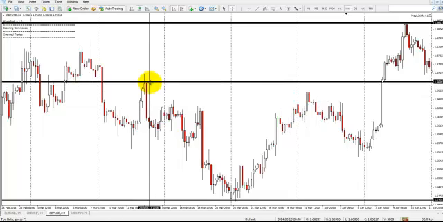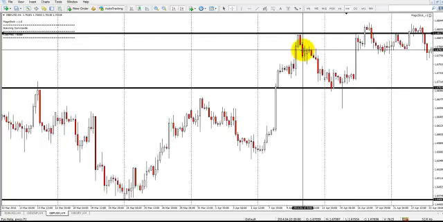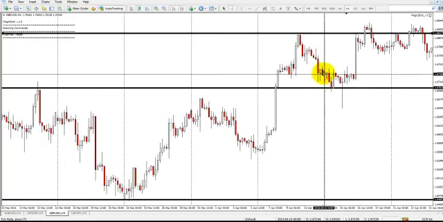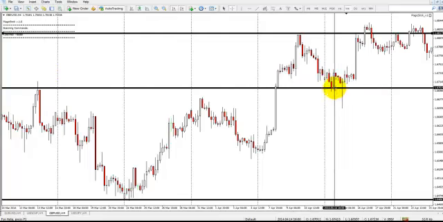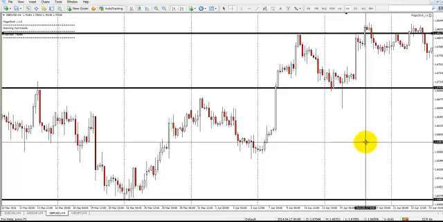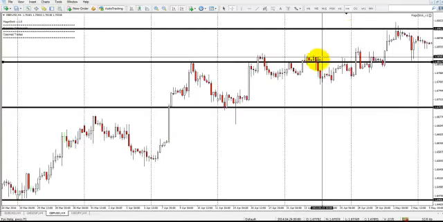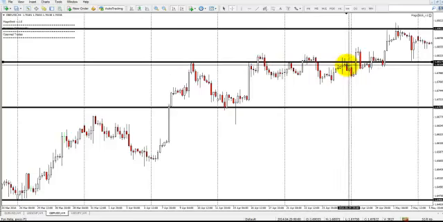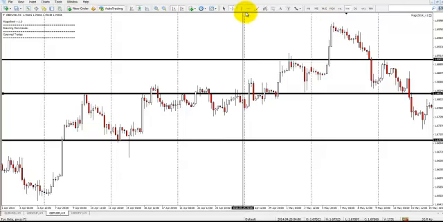So if it breaks this level, then I'm going to probably trade it to the next level, which is right here. So you can see it comes up and hits that level, comes back down to this support resistance area. So I'm looking from this area. If it breaks it, then I'm looking to trade lower. If it doesn't break it, then I'm going to trade back to the top. Okay, and here's another level here. Creates another level, so that's another area to trade to.